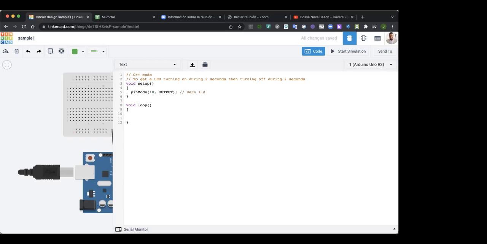Here I declare the LED that is connected in the digital port 10 in the Arduino board.